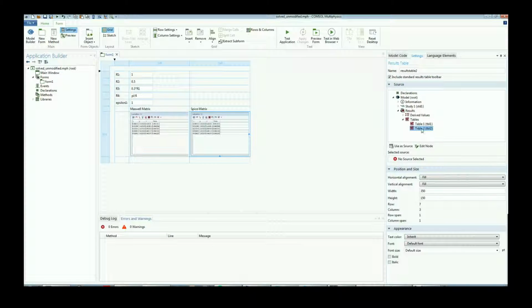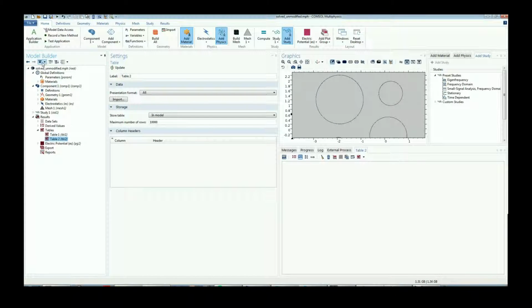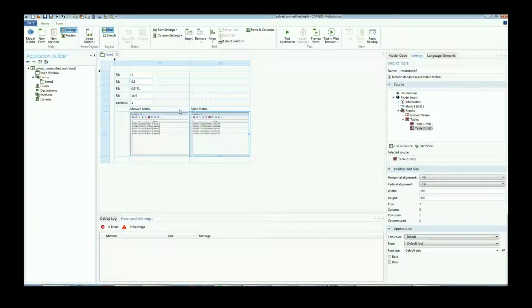And you might wonder why I'm doing that, because as you know, we can use code to update the model builder, the model tree. Well, the reason I'm not doing that is because every graphical element that exists within the interface needs to point to something that is already defined, so there's no updating the interface on the go.